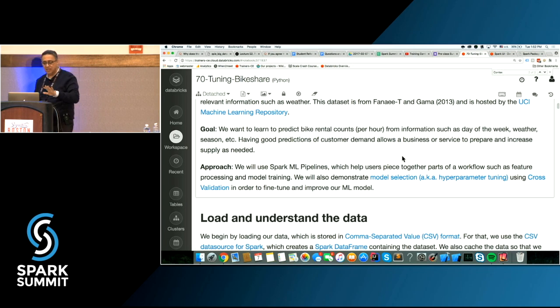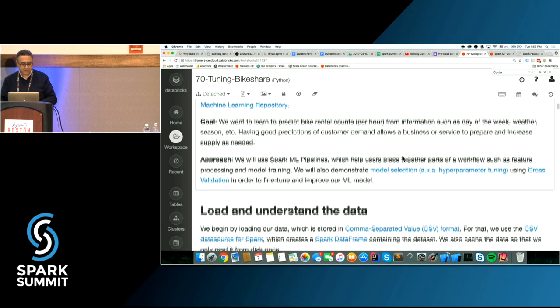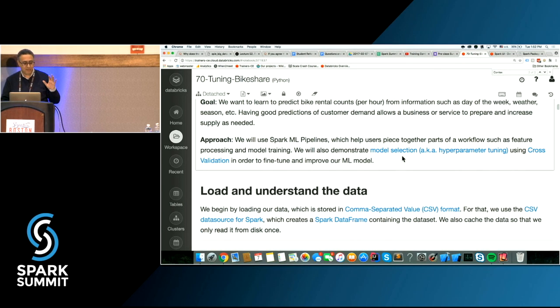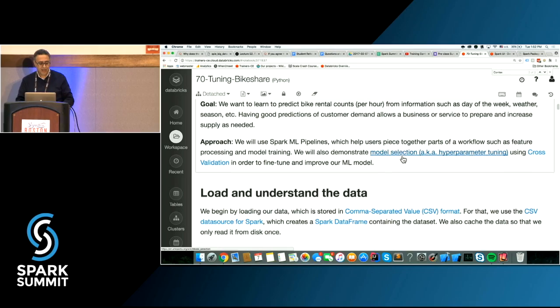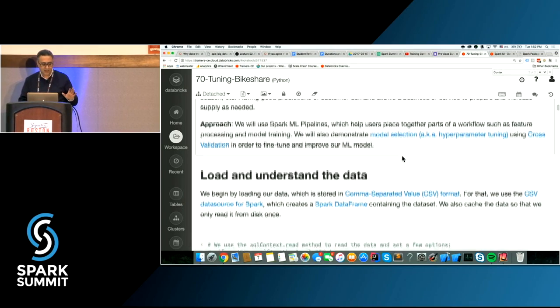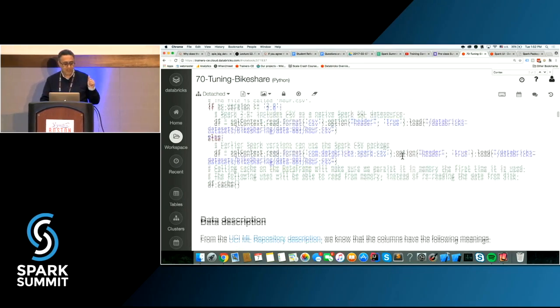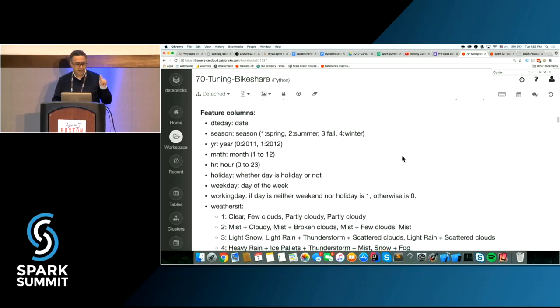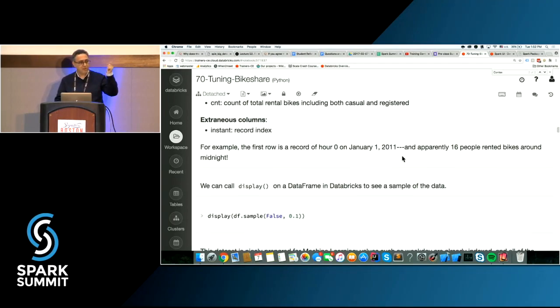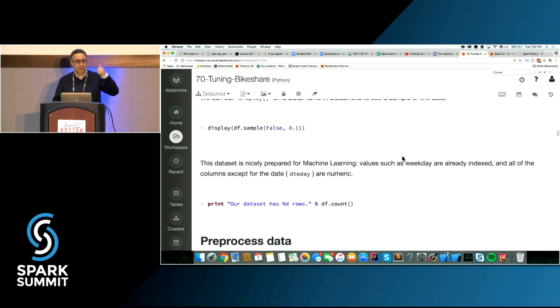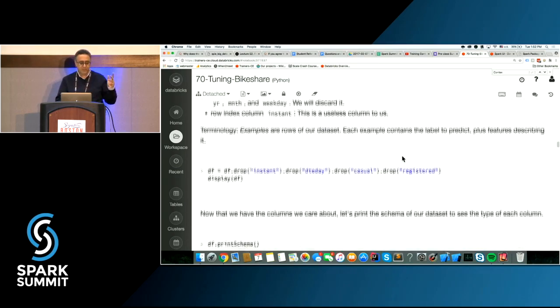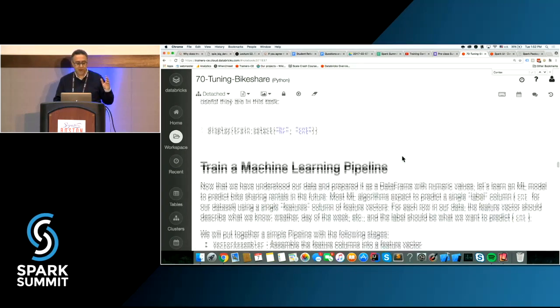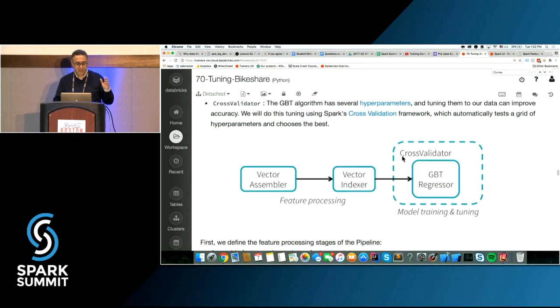So in this notebook here, you're going to try to predict the bike rental counts per hour. It's an easy data set. You will be using all the components we saw before, the pipeline, the dot fit on the pipeline, and also, what's important, you're going to be learning how to do cross-validation.